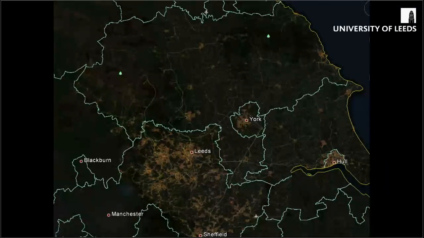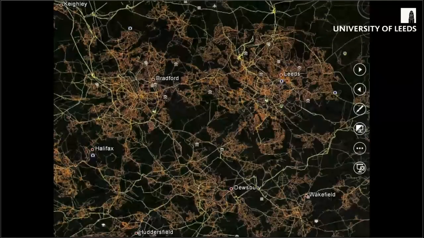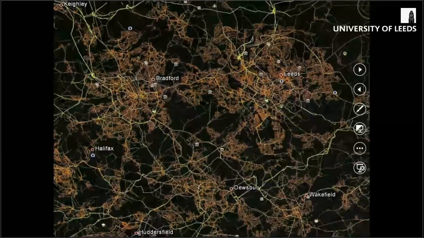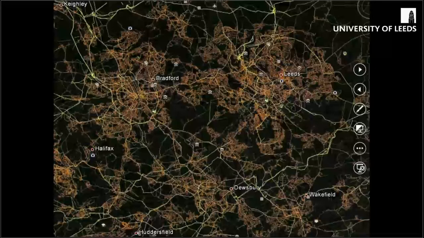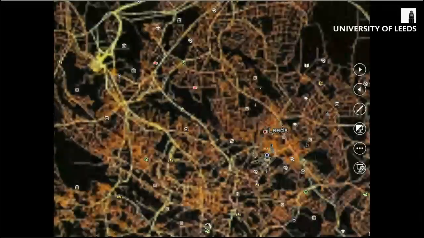I'm going to turn this down. I did a research project with Yorkshire Water, and we were looking at all the pipes in Yorkshire and looking at the connectivity. So here we are in Leeds. Now you can't really see the pipes. Zoomed in a bit, you can see a few more pipes. Where are we in Leeds? We're about up here, just next to the park. That's us. We'll zoom in once more.